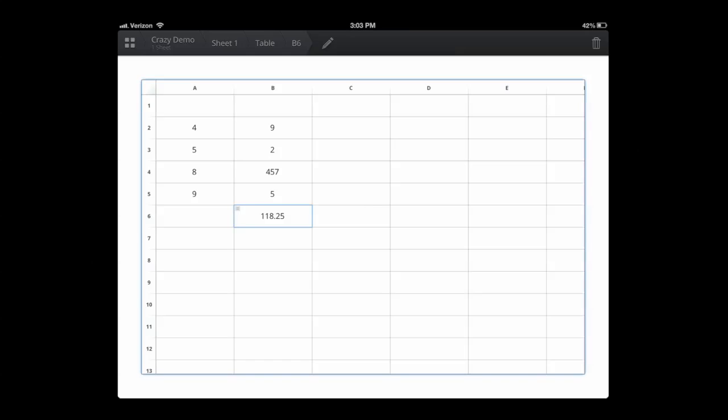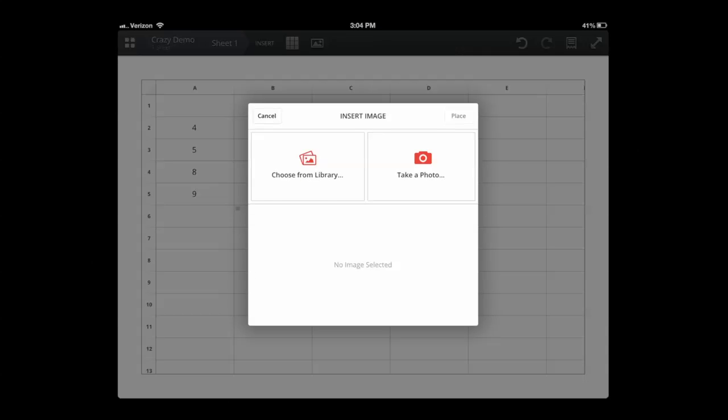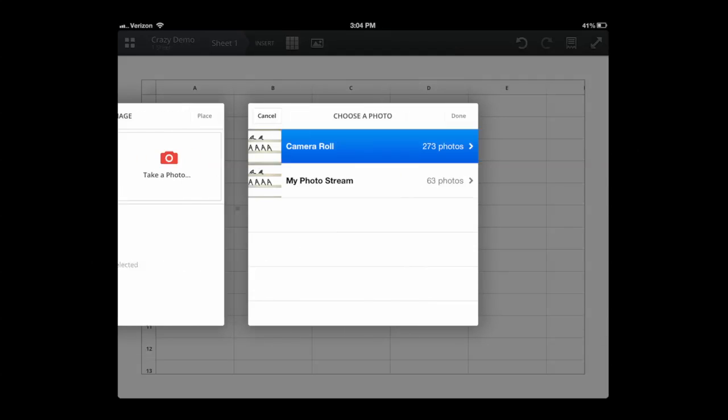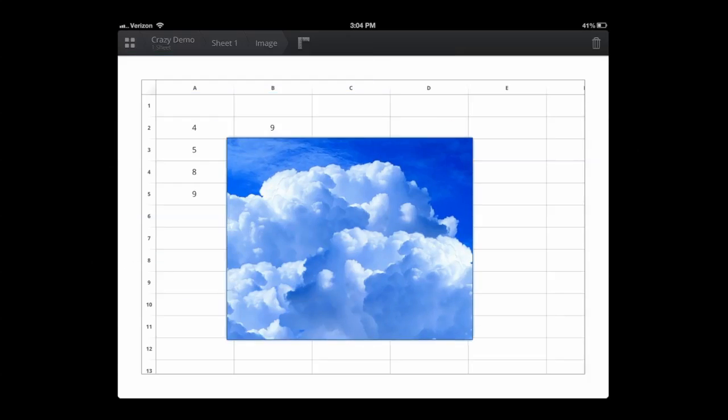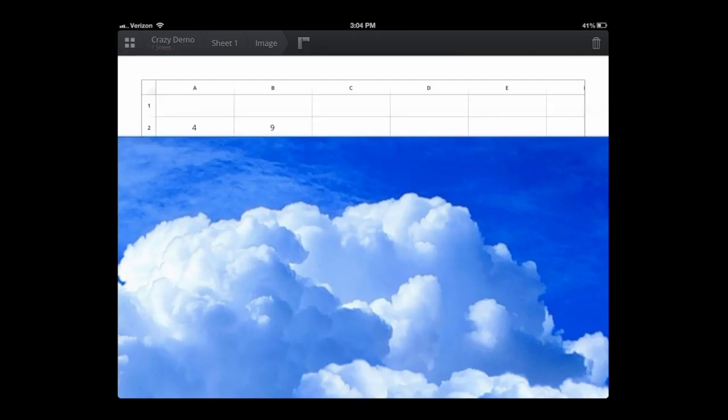Now, as you go on, we can also go to insert images. Tap on the sheet there, and it'll take you back to that option. You can either import an image from your camera roll or use the camera to take an image and add it right away. And images can be resized and moved around.